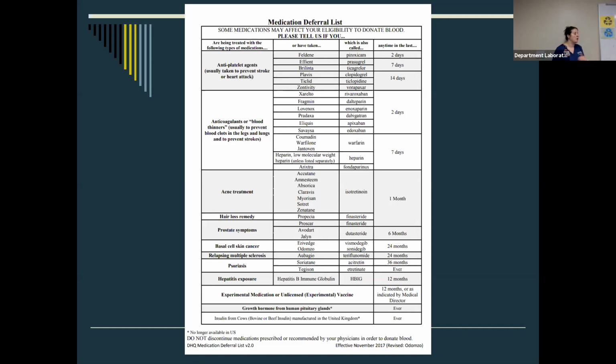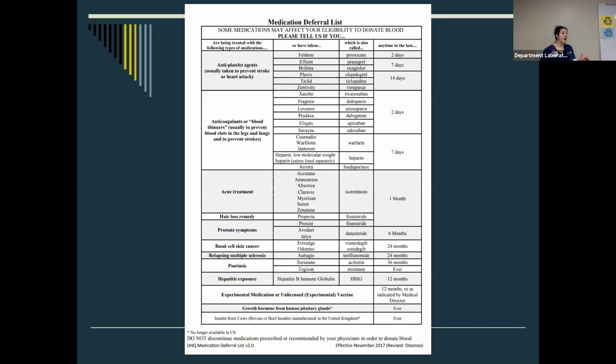These guidelines are always changing as infectious disease testing improves. We saw that a lot when we incorporated the hepatitis B surface antigen and the core antibody, all of which we're going to talk about in a future lecture. Indefinite means that you are deferred until changes are implemented into the donor requirements, all right? A lot of people ask, what's the difference between an indefinite deferral and a permanent deferral? Indefinite means, according to the donor requirements right now, you are not eligible to donate. However, if there are any changes, then we could reevaluate, all right?